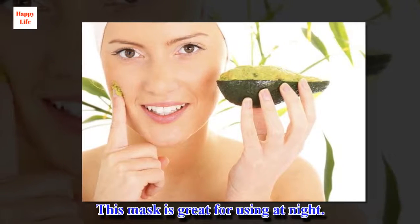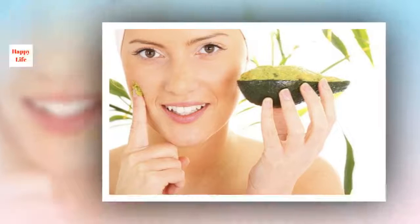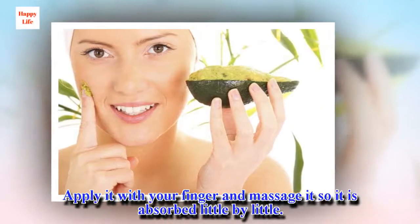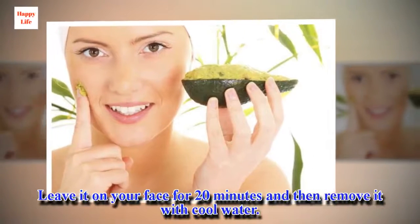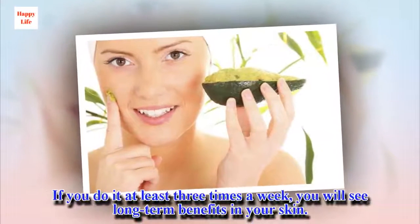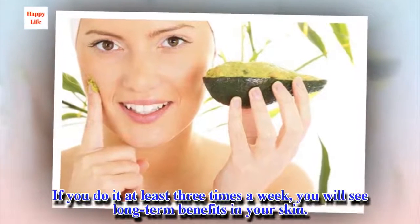This mask is great for using at night. Apply it with your finger and massage it so it is absorbed little by little. Leave it on your face for 20 minutes and then remove it with cool water. If you do it at least 3 times a week, you will see long-term benefits in your skin.